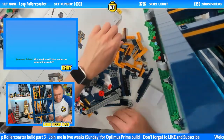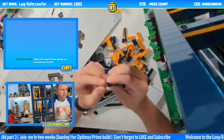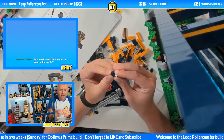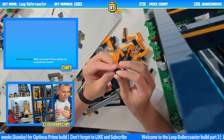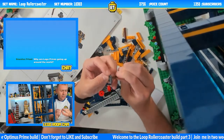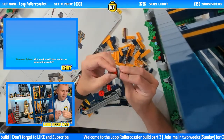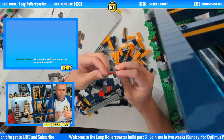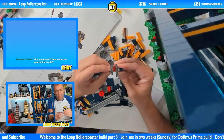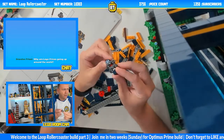Next up, we get another 1x1 tenon brick with a hole in the middle. We'll stick a 5 length pin just straight through that, and then we'll stick one of these spacer connector pieces all the way down to the end to secure it into place. Then we have a large wheel here, slides all the way on. A larger red spacer goes on next with another wheel after that. Then we'll do a white stopper again, and we'll stick a 1x1 tenon brick all the way around. So that goes in first.